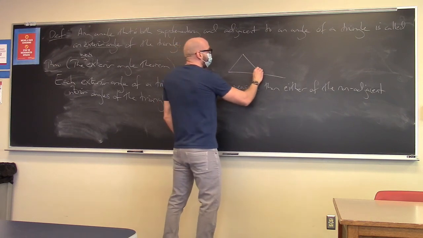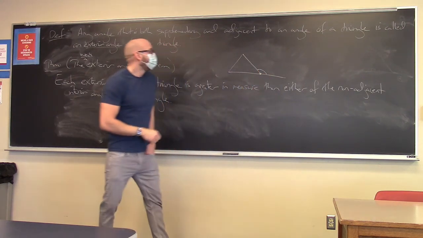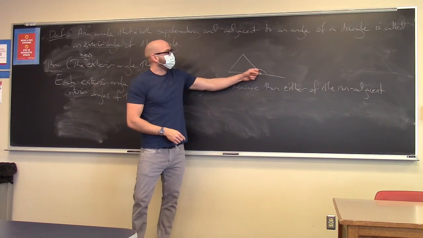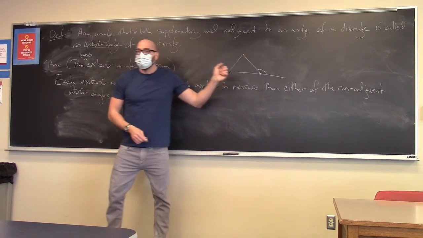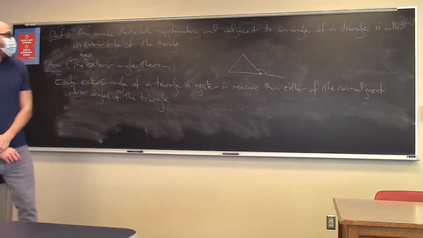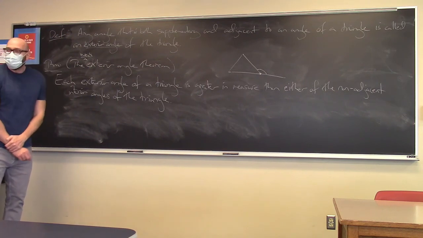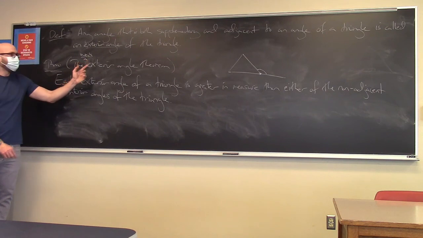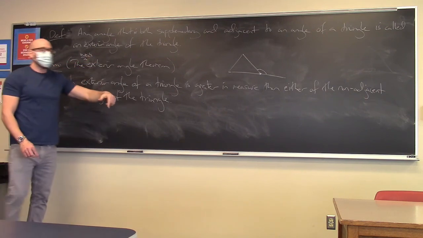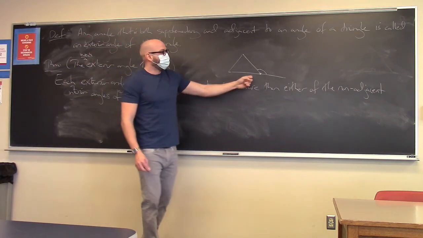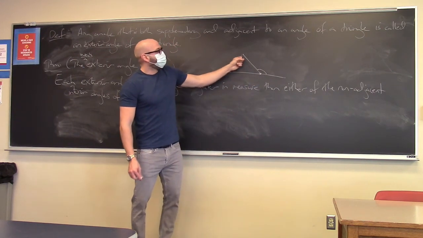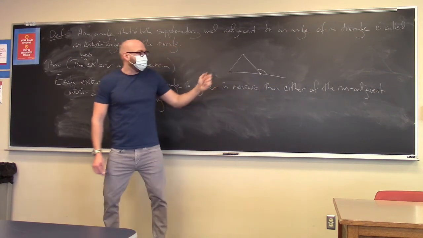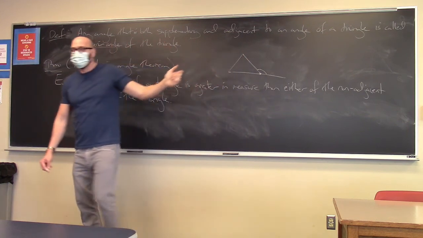All right, so once again, this is just saying if I look at an exterior angle, that has to be bigger in size, bigger in measure than either of the non-adjacent angles. This is one of these clues that Euclid recognized that his fifth postulate was weird, right? This parallel postulate, it's sort of because he proves this first. He proves this theorem, and then he goes on to prove the stronger version, which is that this angle is equal in measure to the sum of the other two non-adjacent angles.